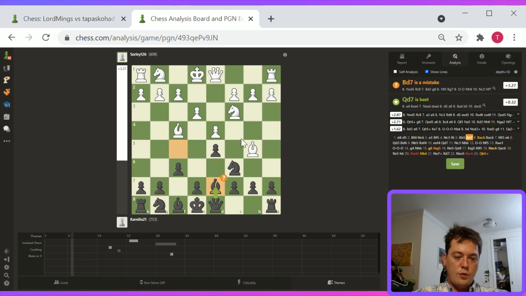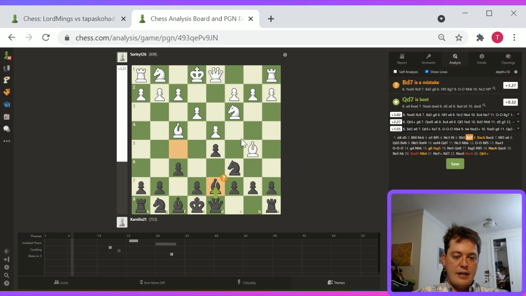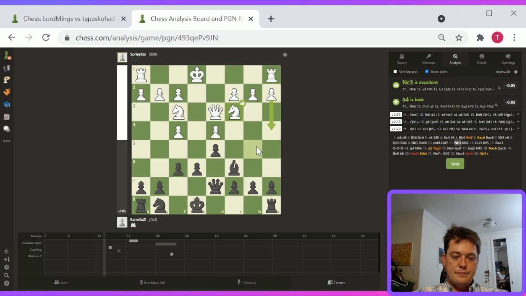Otherwise here, I think it sort of makes sense. But I would take bishop d7 out of your opening. If that's part of your opening repertoire, I'd take it out because that pawn on d5 is hanging. Bishop takes, e6. Basically, I think black's pretty good. I mean, minus 0.4.